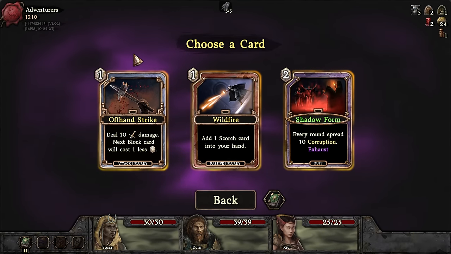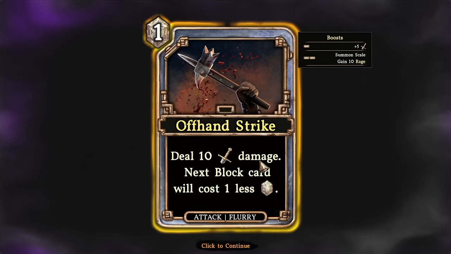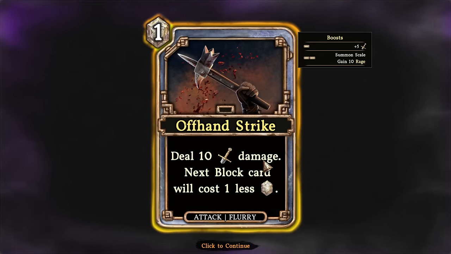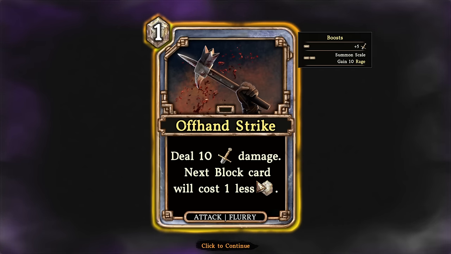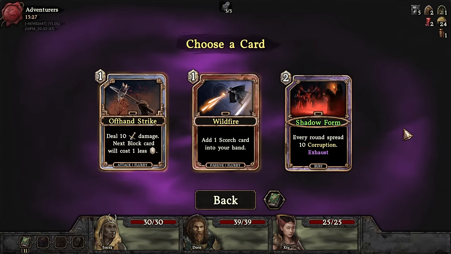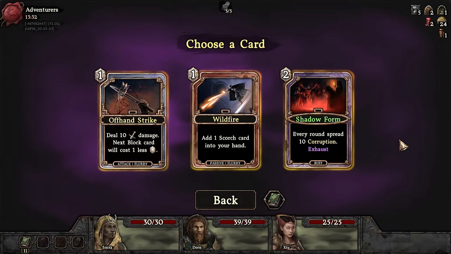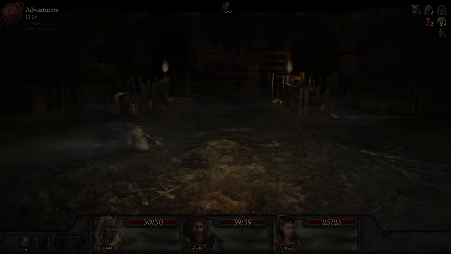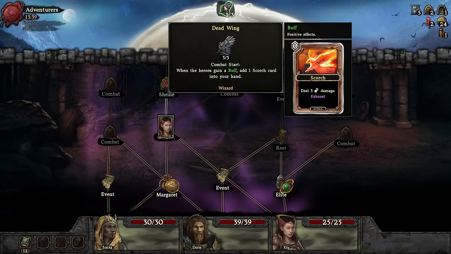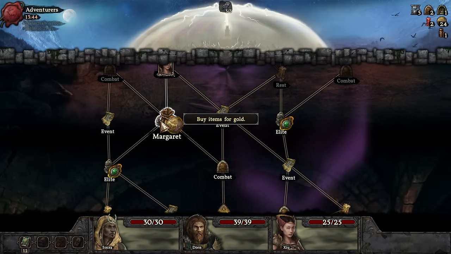Deal 10 damage. The next block card played costs 1 less. Summon scale, gain 10 rage. I think scale, if I remember correctly, is like a 0 cost block card. And rage is a 10% damage boost. Add a scorch into your hand. I'm feeling like I want to make a scorch deck, and I don't know why. When the heroes gain a buff, add a Scorch card. I have not gotten anything with that yet.